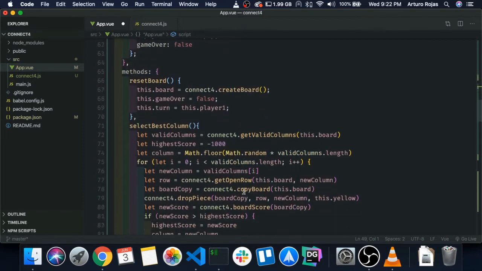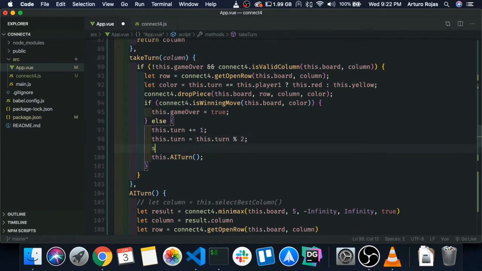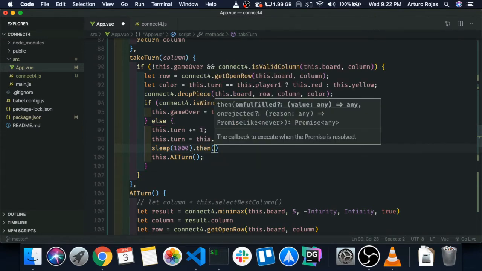We are going to go to the take turn method, and instead of calling this AI turn here, we are going to put this in a delay. So let's say sleep, and we are going to sleep for 1 second, which is 1000 milliseconds. And since this is a promise, we can chain a then call, and this then expects a callback function that is going to be executed.